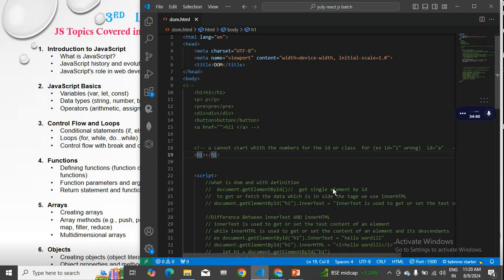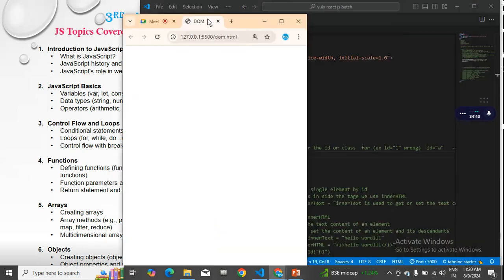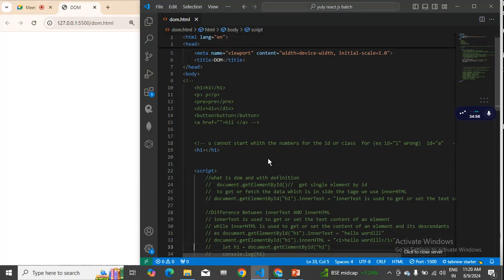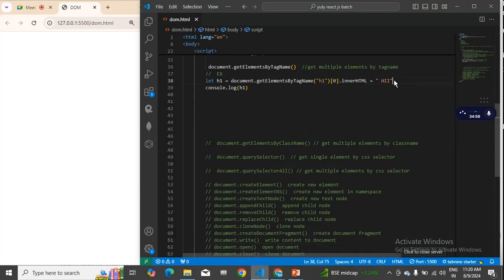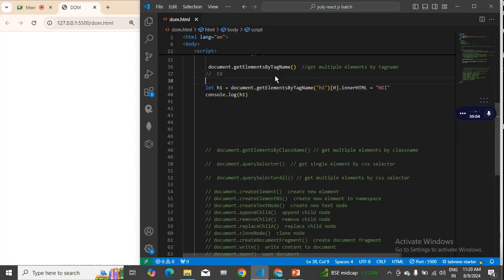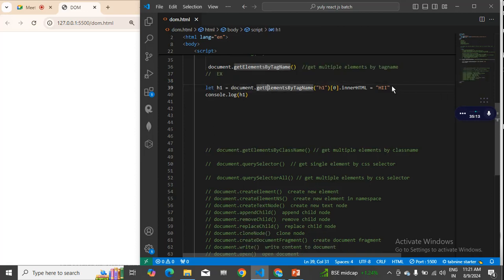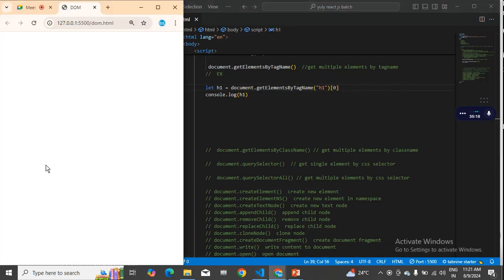I'm writing the data properly, but I don't know what mistake we have made. Let me check it out. Same thing only, even they are showing it, but whatever data I write inside, I need to get it, but I'm not getting it.